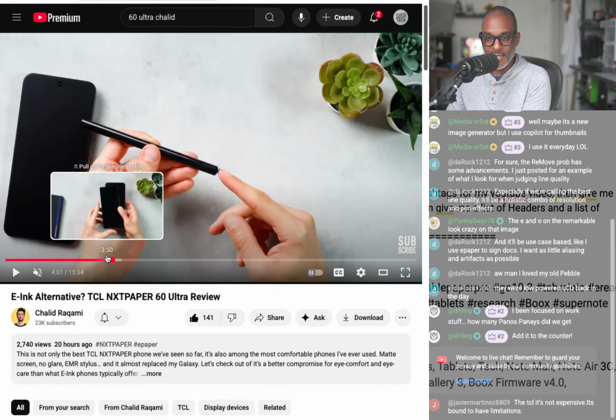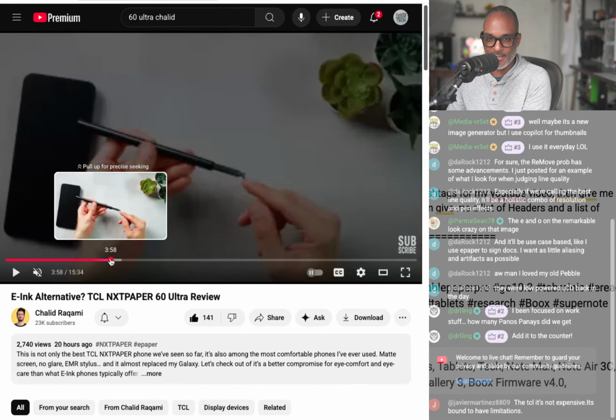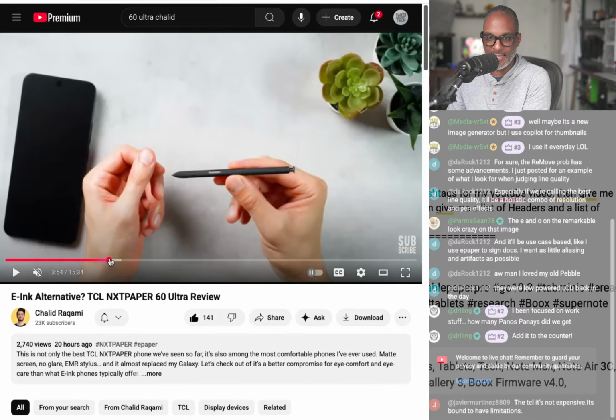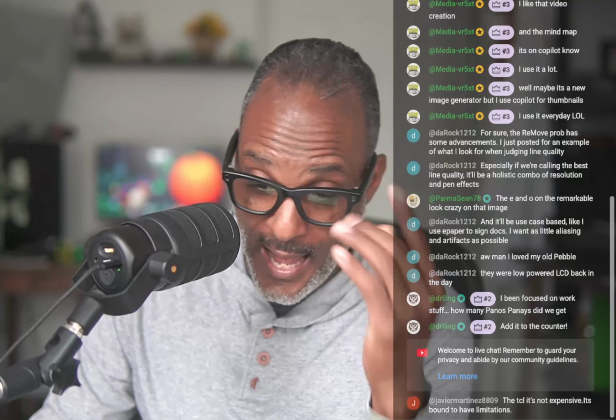There we go. Oh my God, there's the case. And then when you add the debacle that is the case, looking at this pen makes my hand hurt. Then I have to remember, I've got to keep track of a case just for the pen. Chat, chill out. And it doesn't have palm rejection. I can't, chat. I can't.